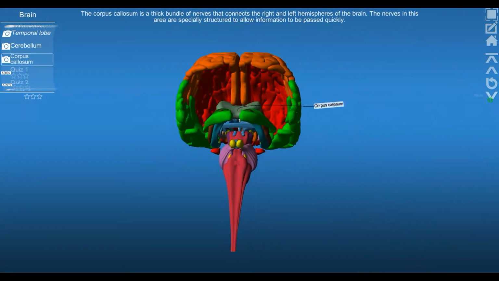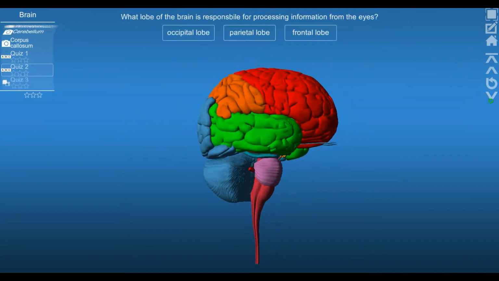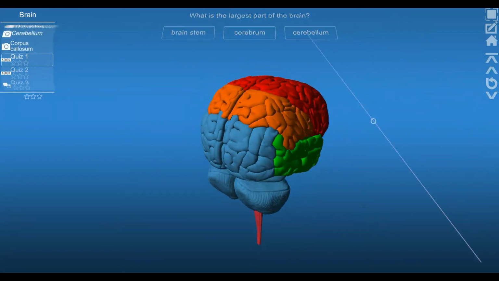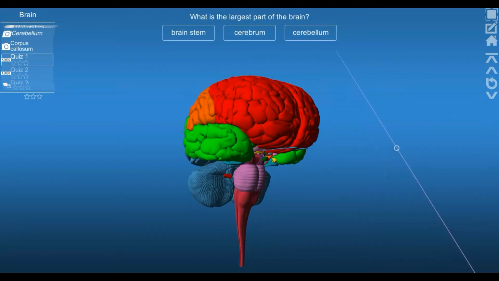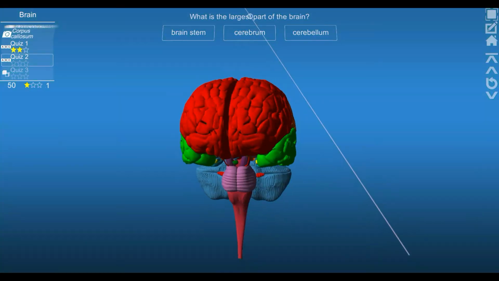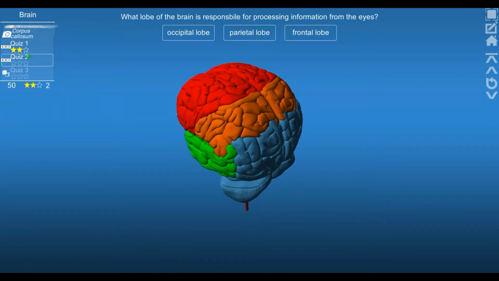So I'm going to jump down to the bottom here where I've got some different quiz questions, and you'll be able to see it from the viewer's perspective. So what's the largest part of the brain? I'm going to select a wrong answer here, the brainstem, and you'll see it pops back a red reminder, meaning that you got it wrong. And over on the left hand side you'll see this update after I get the answer correct, which is the cerebrum, and you'll see where I missed one potential answer.